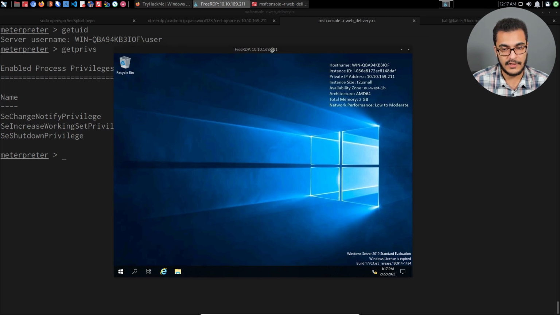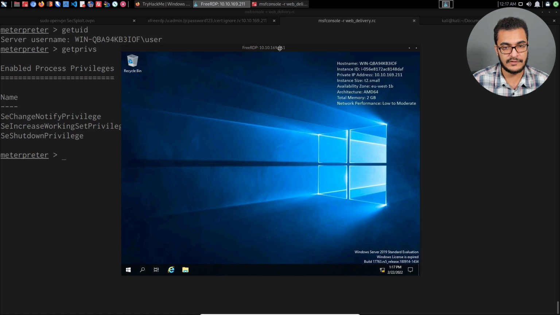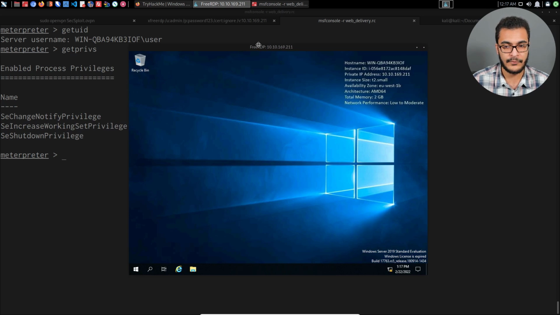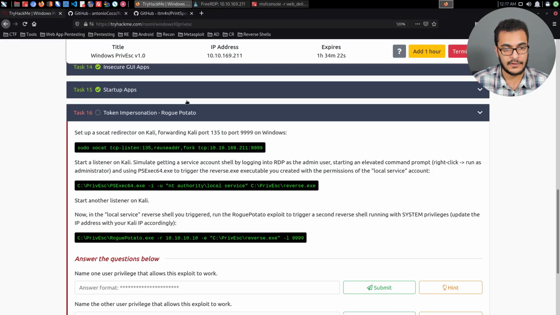We would obtain an elevated Meterpreter session, but that's not the technique that we're exploring here. Right, so in this case, I'm not really criticizing this particular room, but I thought it would be much better to have a task that focused on bypassing UAC, as it would make sense in this case that, once we were able to authenticate with the target system as the admin user, we could use a tool like UACMe to bypass UAC and obtain an elevated session. However, that's not what we're focused on. Right, so we have access as the admin account, and the first thing we need to do is set up a SOCAT redirector.